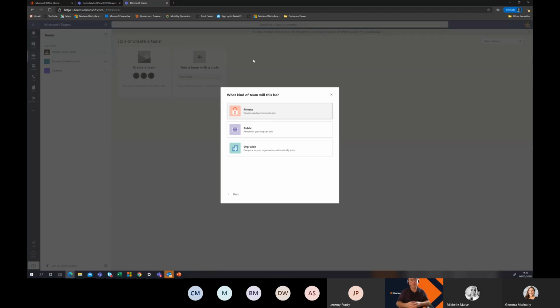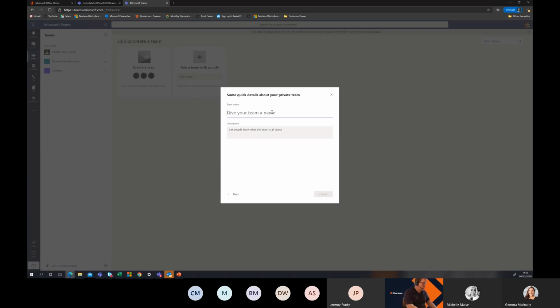So that's nice if you want a team to be created as an organization wide team and people request to join it, but you wouldn't want to create a team that's public, for example, HR or any other reason that would be more of a private reason. The other reason for creating private teams when you're starting to get your head around teams is it means then your teams aren't visible until you say they are. So you can build it and make your mistakes and get your team ready for consumption with your members and your guests. So I'm going to do a private team.